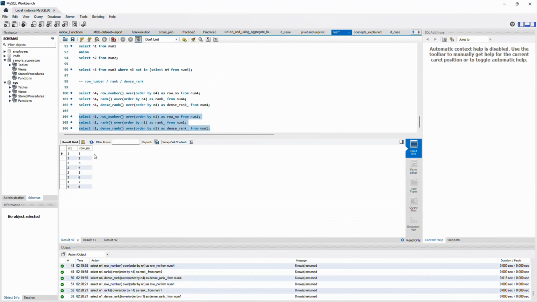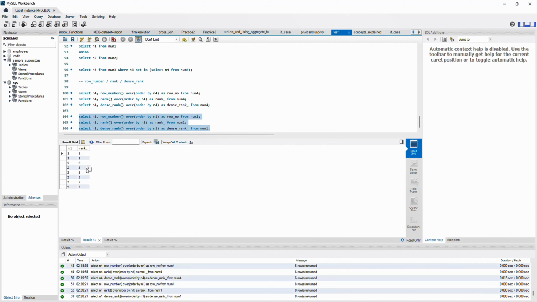If we do the same thing with n1, n1 is having 1 1 2 2 3 3 4 4, and the row number will be 1 2 3 4 5 6 7 8. As simple as that, because it assigns a row number to each and every row. Rank will be 1 1, and it will skip 2 because it was having position 2.